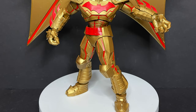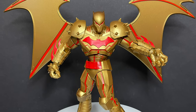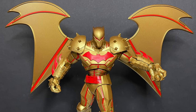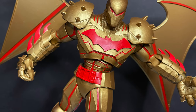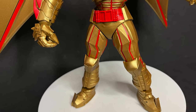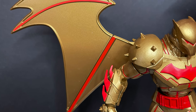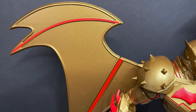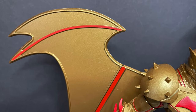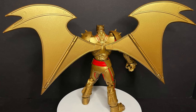Now with the Hellbat, I'll give them this all day — it looks nice, it stands out, it's gold and red, it's menacing. It's a great figure even when it's just black and red with the wings. What I really appreciate is that they made the wings look a lot more integral to the suit by adding some red accents to it, unlike the first version where it doesn't mesh as well. But then on the backside, there are no red lines that continue it.